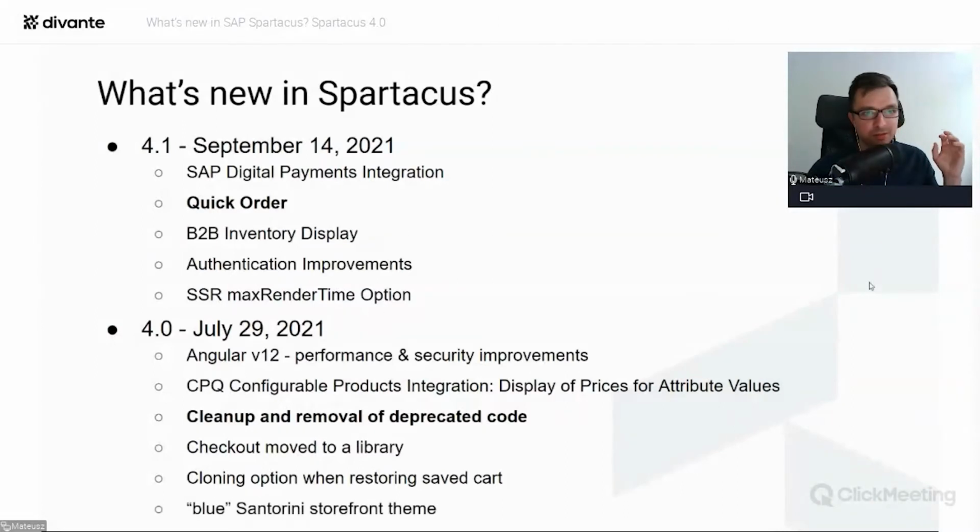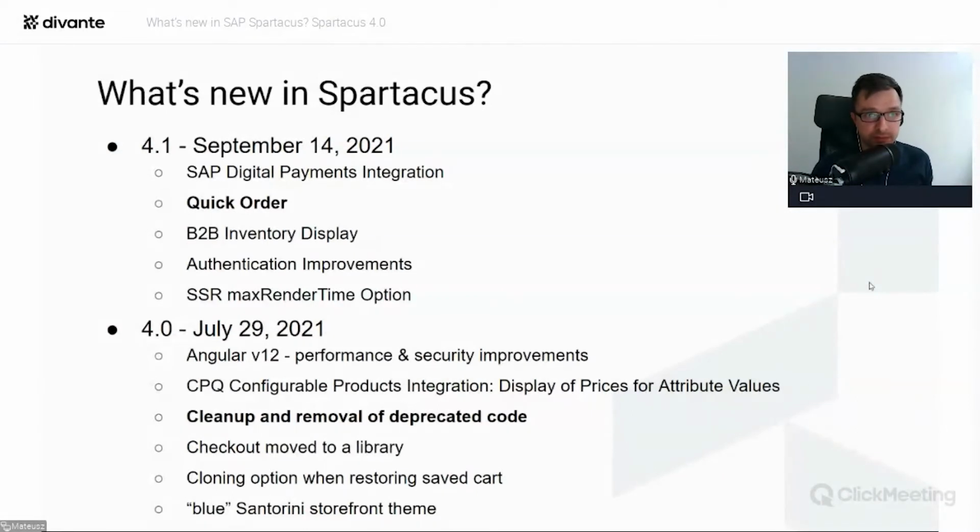And in the end, though this is not a very important feature, the core team added a new storefront theme, because before you had one Spartacus theme. Now you have an additional theme. Usually in implementation projects, you are not using these built-in themes, because you either extend them or you are building your own storefront, and the clients are usually willing to have their own experience, their own look and feel.